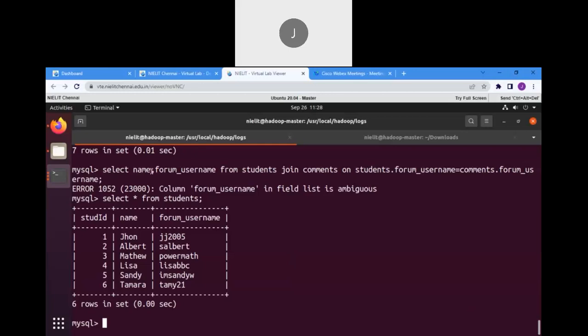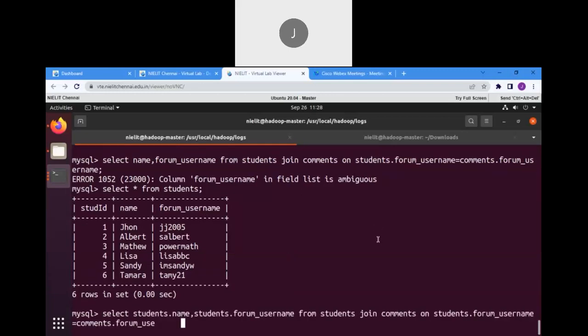Okay, this inner join is fine for you all. If you wanted to list a particular field, then you have to give the particular table name dot field name. Then it will give that. Otherwise, it will not understand. That's why I told you, if you find it difficult to type students dot, we can give an alias name to this.